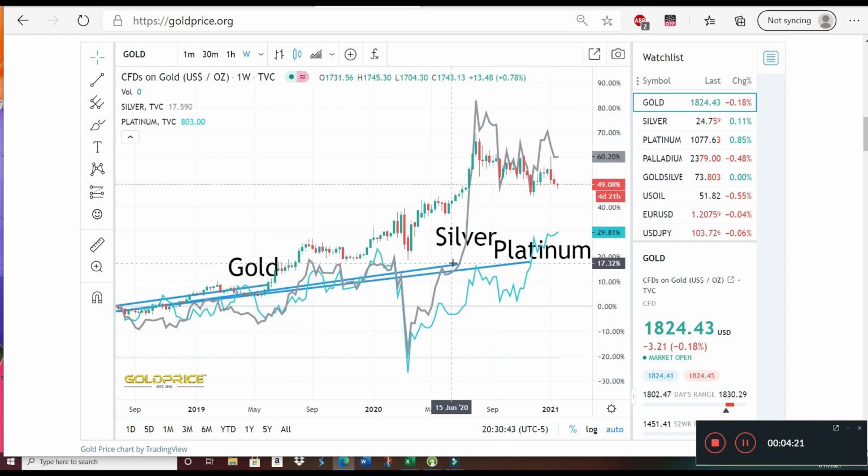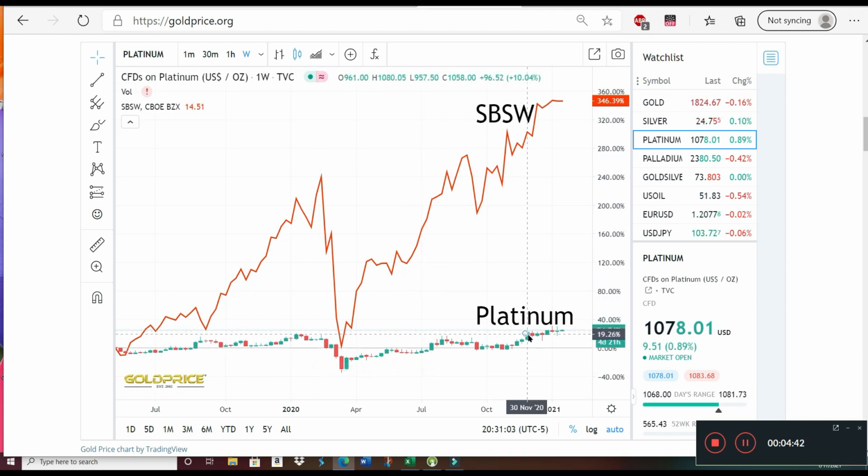Now, because of the volatility of these metals, I've been doing 70% gold, 20% silver, and 10% platinum. And now that platinum's breaking out, I'm going to go back and evaluate its volatility and see if potentially we should be holding some more platinum. But we've kind of done something else with platinum. Even though we're holding only 10% platinum, back in 2019, I said we need to be looking at SBSW, because I've been talking for a long time about platinum being gold, and you're getting it at half price. Those who've been following me a long time know I've been preaching that platinum and palladium kind of swap places, because industry doesn't like paying $2,000 an ounce for one or the other, and when one's only $1,000, they switch to that one. But now we have this tri-metal catalyst that is going to kind of even these things out.